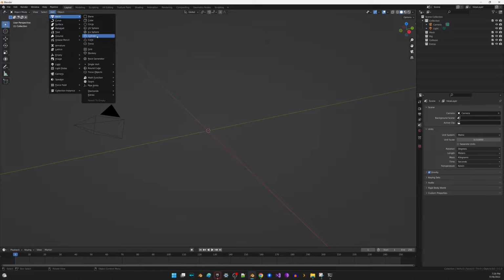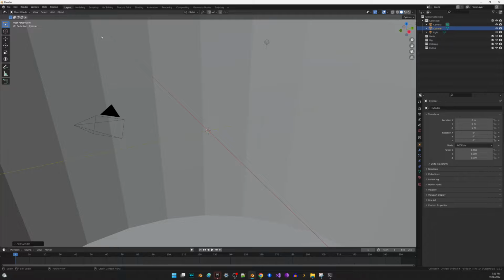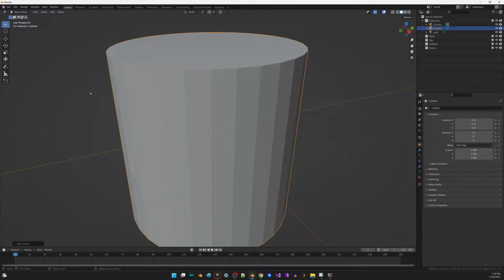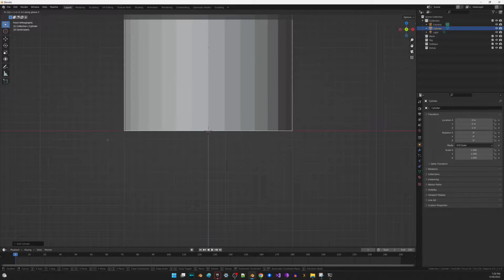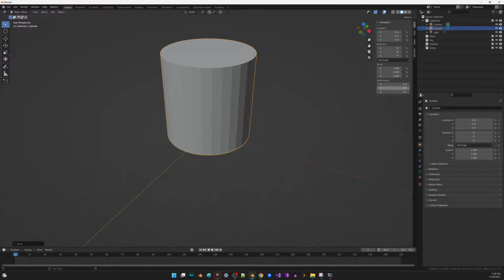So we're going to create a cylinder. In the example I'm going to use today, we're going to create a missile silo where the top is going to open up so the missile can come out. I'm going to hit numpad 1 and period to do the front view and center it. The next thing I'm going to do is move this up. I'm going to hit G for move, move it on the Z axis, and move it up by 1 meter. Okay, we can see it's 2 by 2 meter. The scale is 1.